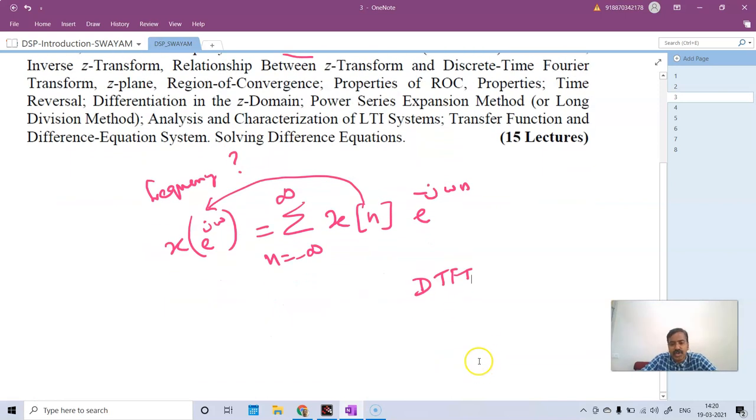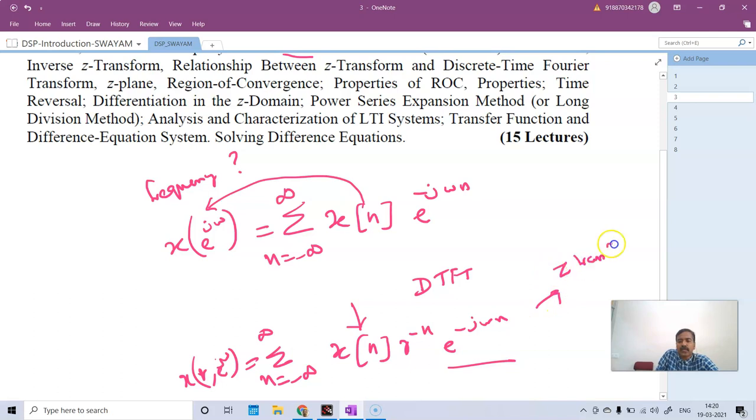This is followed by Z transformation. You take the same signal x[n] and multiply it with an exponential signal. Exponentially, a kind of decaying signal multiplied with the original x[n]. This transformation is called Z transform. These are very powerful concepts that will be quite useful for the design of filters.